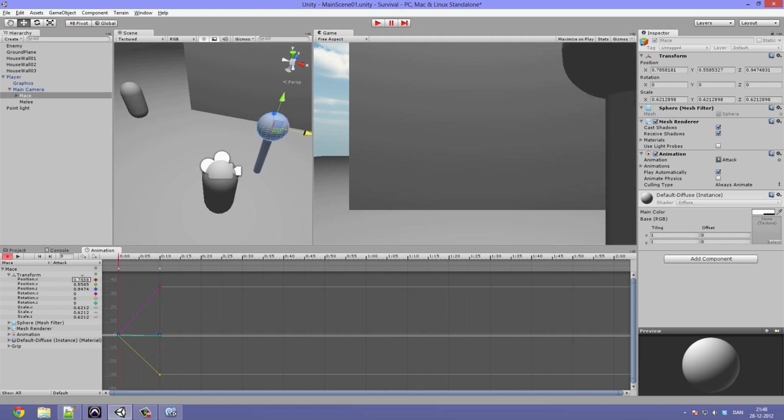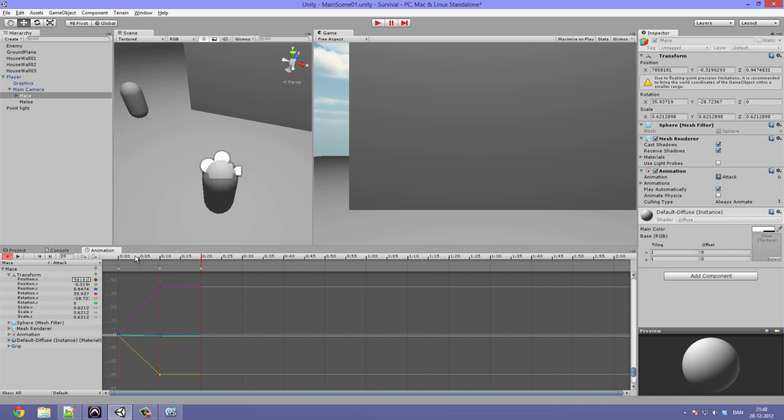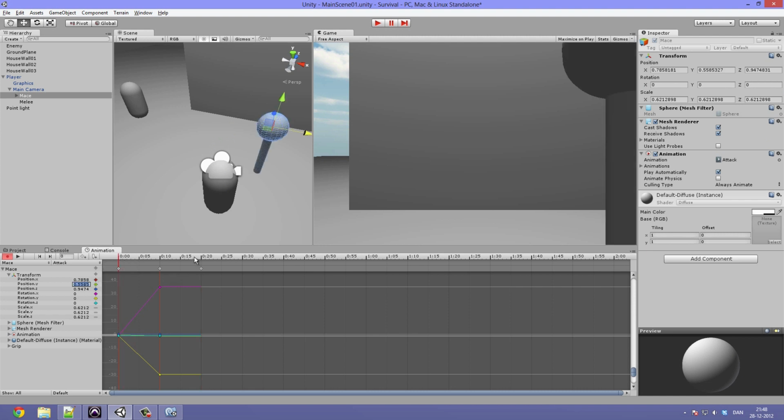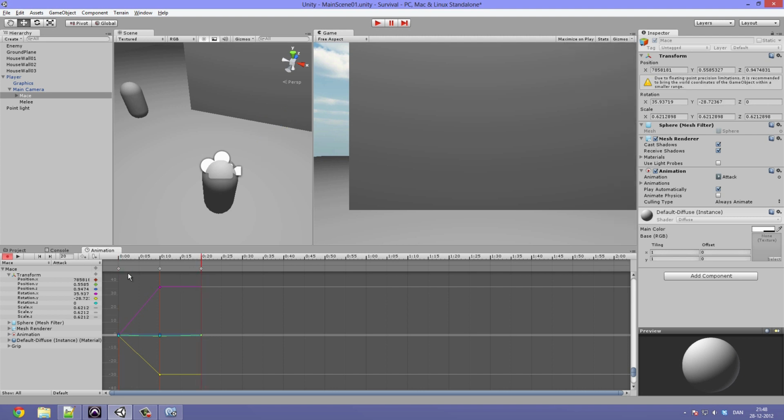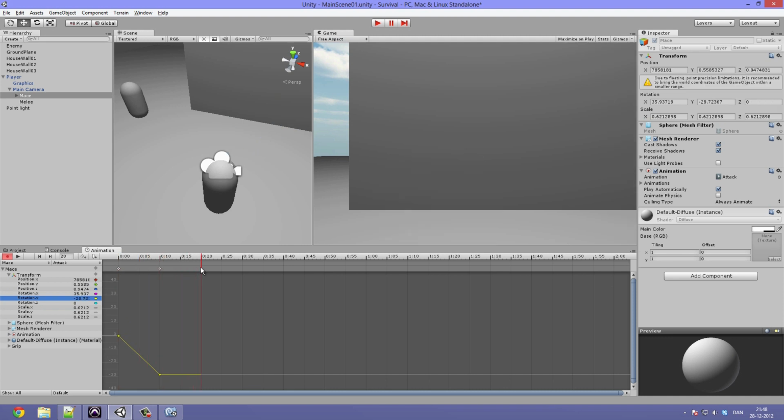And now we just wanted to go back to the position that we were in before. And you can do this by just copying the values. So in the position, I selected this, Control C or Command C if you're on a Mac, go to 0.20, Control V, and then just keep doing this with all the values that change. And this way we'll go back to exactly the same position that we were in before. And notice that the rotation was just 0 on all axes, so we can just go to the 0.20 and type 0 in all the rotation axes.